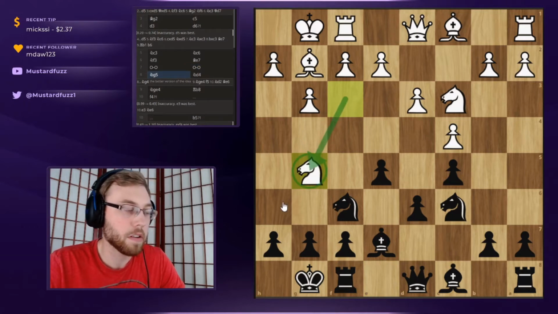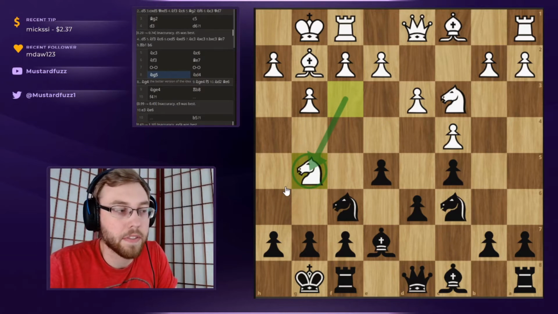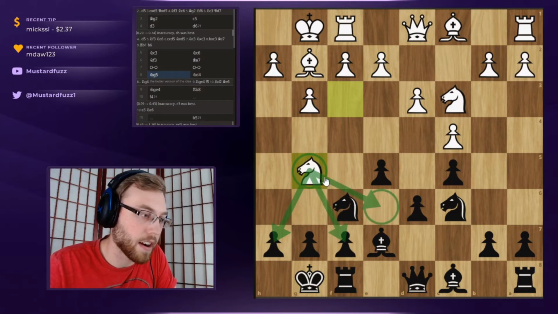So now my opponent plays this move, knight to g5. And as soon as I saw this move, I started thinking to myself, okay, what is this knight trying to achieve, right? He's attacking this square. This square, is there a knight jump here? Is he going to go backwards here? Is he going to go to this square?